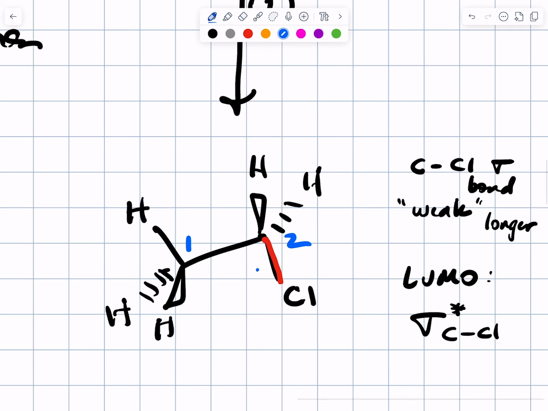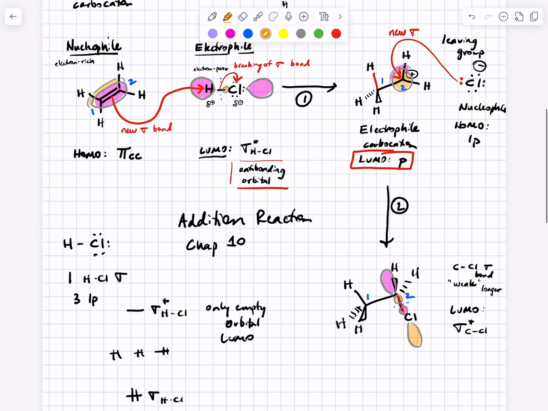And we could draw that. You would draw the node in between the two nuclei. You would draw little lobes pointing towards the node and larger lobes pointing away from the node. And so somebody in the 8 o'clock hour said, hey, isn't that also an electrophile? And I said, yes, whether or not it goes on to react depends on what you put in the reaction. This molecule itself is stable on its own, but you could use it to do a subsequent reaction if you provided a nucleophile.